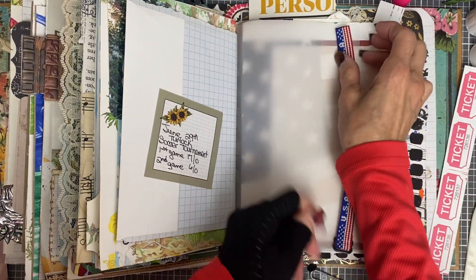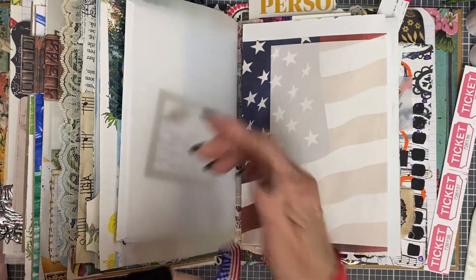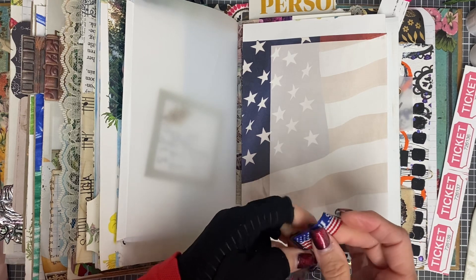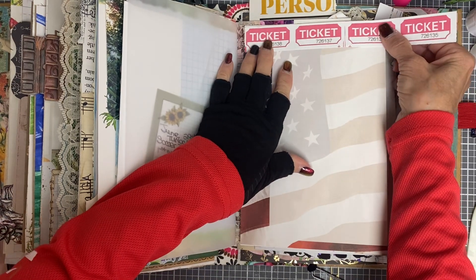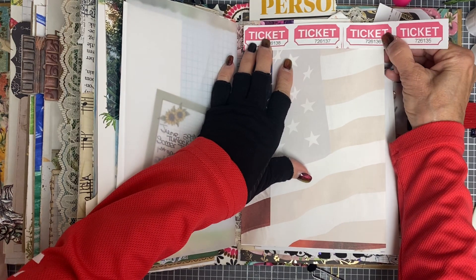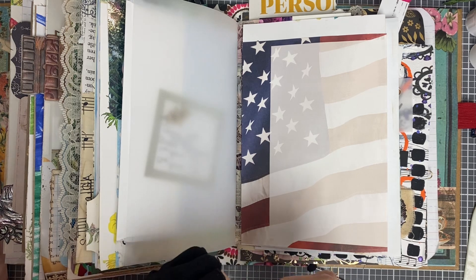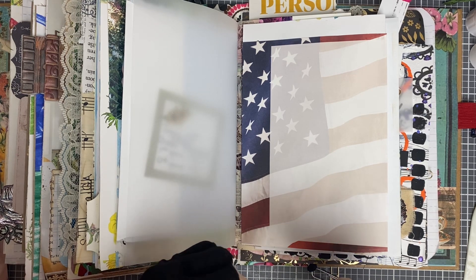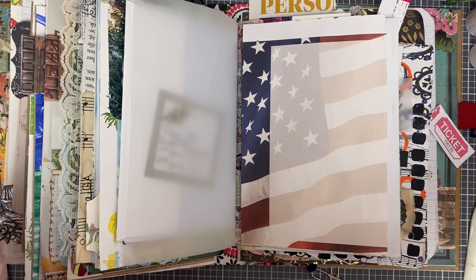I think it's supposed to be like a bracelet or something. When you put glue on the vellum you can actually see it, so I could just do a little tab or something out of it. I thought because there'd be an extra space I'll just use these tickets up here, and then get the photo on — that's pretty much going to be it for this one. I'll probably go back and get a label to put his name and the date so we remember how old he is.